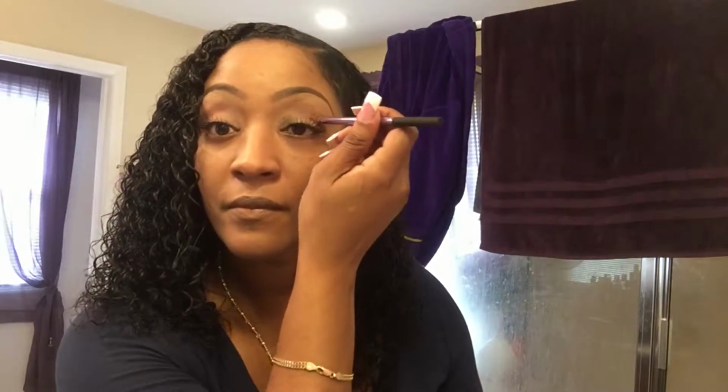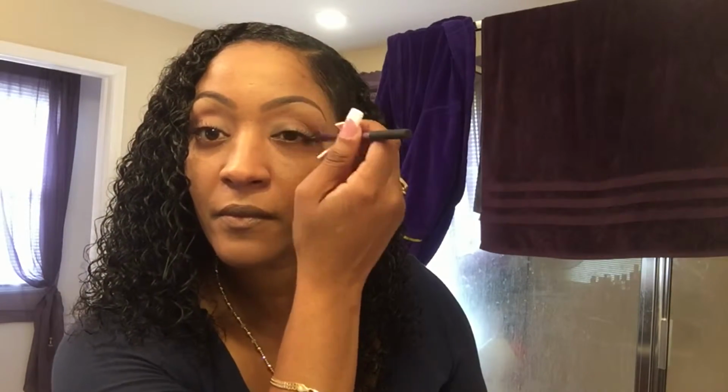Then I'm going to use the highlight, which is the long one, to go right up underneath my brow bone just to highlight that. I did put some concealer there to clean up my eyebrows, so I'm just going to put a little bit. Then I'm going to go to that light brown shimmer eyeshadow and put that in my crease. Not all the way towards my nose, but just basically to the end, and then in the middle. And then once I have enough of the color there, I'm going to go in with a MAC blending brush and blend that out so that it gives a seamless look.